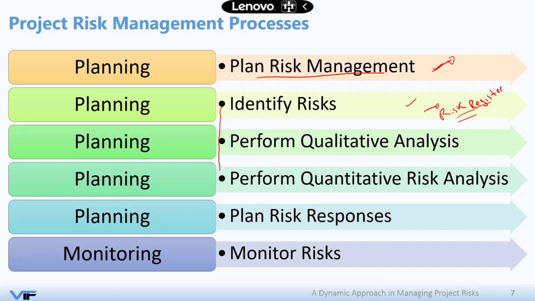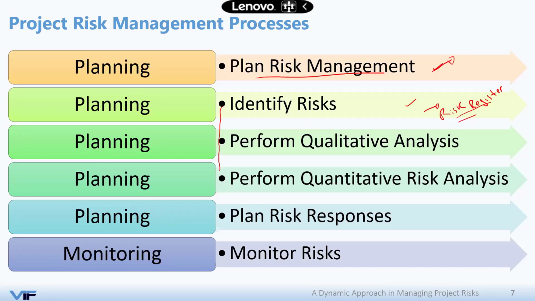So when we identify the risk, we will only list our risks, and then after that we decide to do a quantitative or a qualitative risk analysis, or both of them. We will update the risk register with the probability and impact of risks, and then we start developing response strategies to handle positive and negative risk, and then we monitor risk using different tools and techniques that I will be sharing with you. So please keep in mind that these are not sequential in nature, but rather they are dynamic.